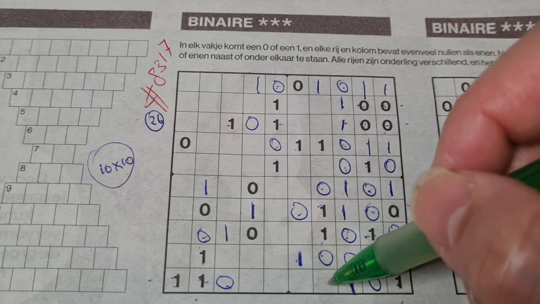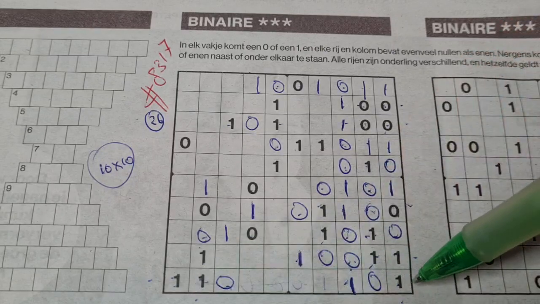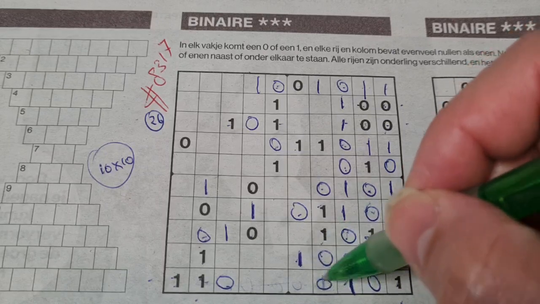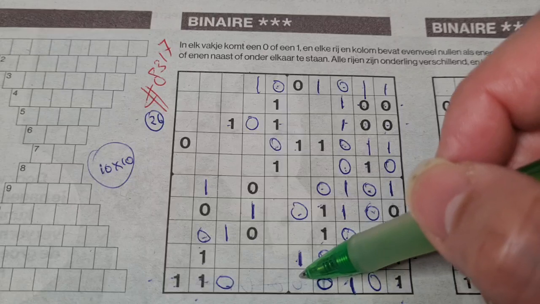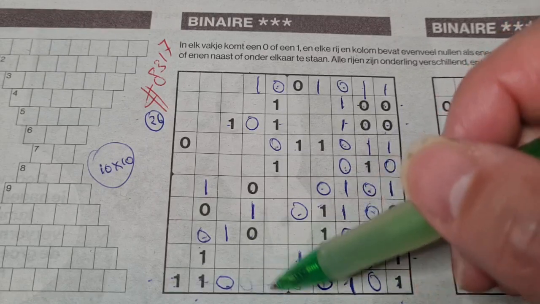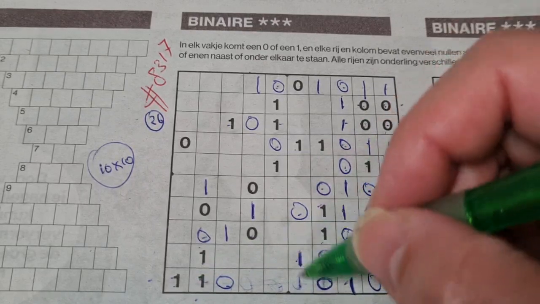I cannot place the 5th 1 here, otherwise we will have 4 0s in a row in the last row. Not allowed, one of the rules. So this can be 1, this should be no. If I place the 1 here, the 5th 1, then we still have 3 0s in a row in this row. Not allowed, one of the rules. So this can be 1, this should be no.